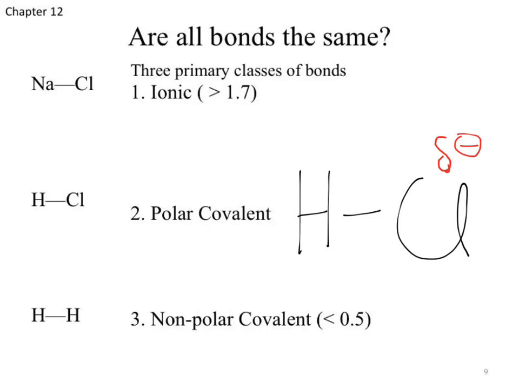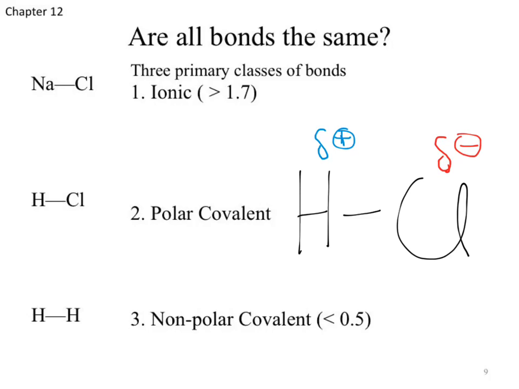Why delta? What does delta mean? Change. What are we looking at here? A change in the location of our electrons. So all it is is a new notation to say that the chlorine becomes a little bit more negative. But if it becomes negative, what happened to the hydrogen? It had to become positive. But is it actually fully positive? No, it's only a little bit positive. So we use that delta symbol to represent that it became partially positive.